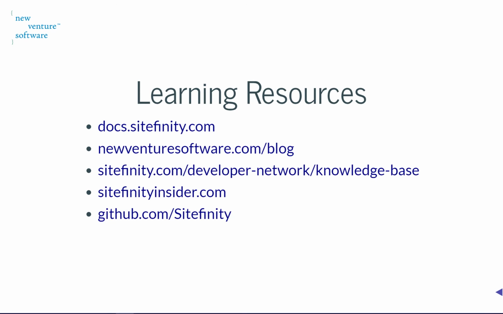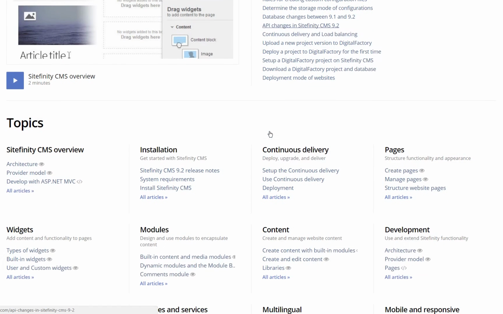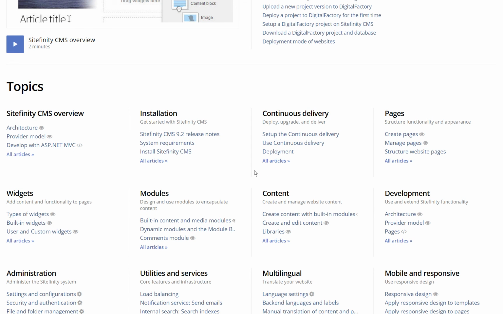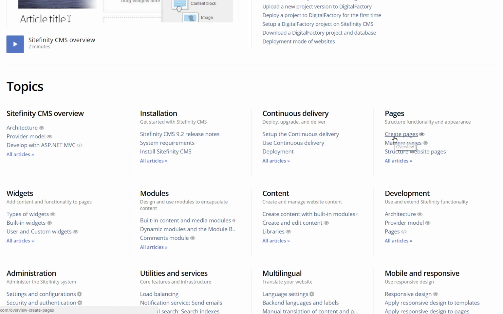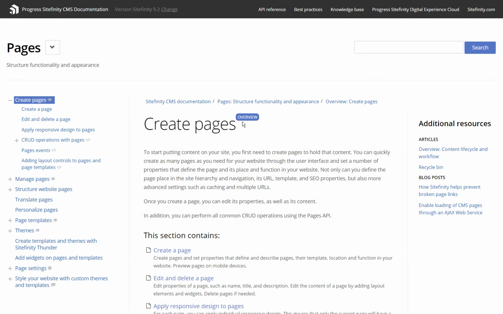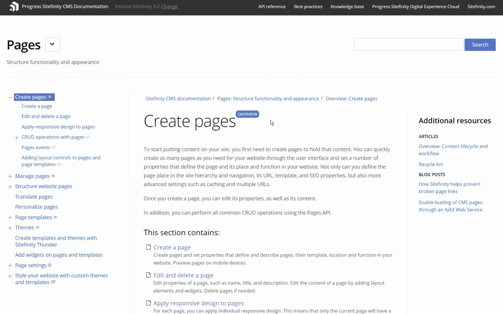In the end, I'd like to share you some learning resources. These are websites which I, as a developer, visit on a daily basis, and probably the most important one is the Sitefinity's official documentation. As you can see here, the website is very well organized and divided into topics, and here you can see, for example, articles which explain how to do some common things with Sitefinity.